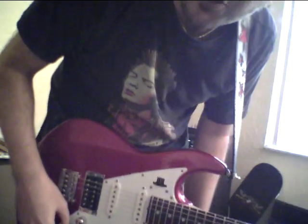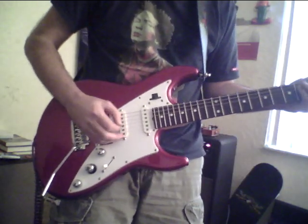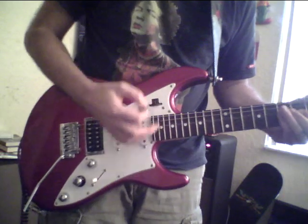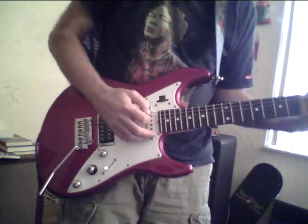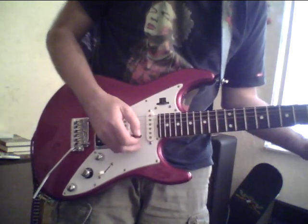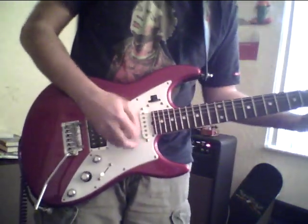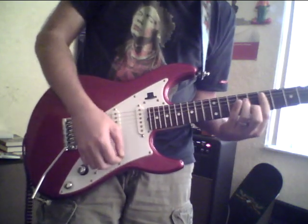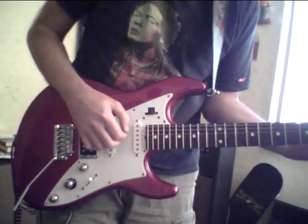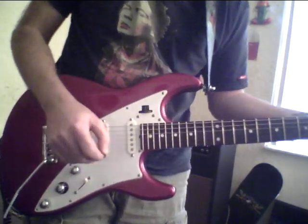So much fun. Let's go to the Strat model now, which is called Spank. We're on the Spank model. Here's my favorite one, the Mark Knopfler setting. Middle pickup. And the neck pickup.